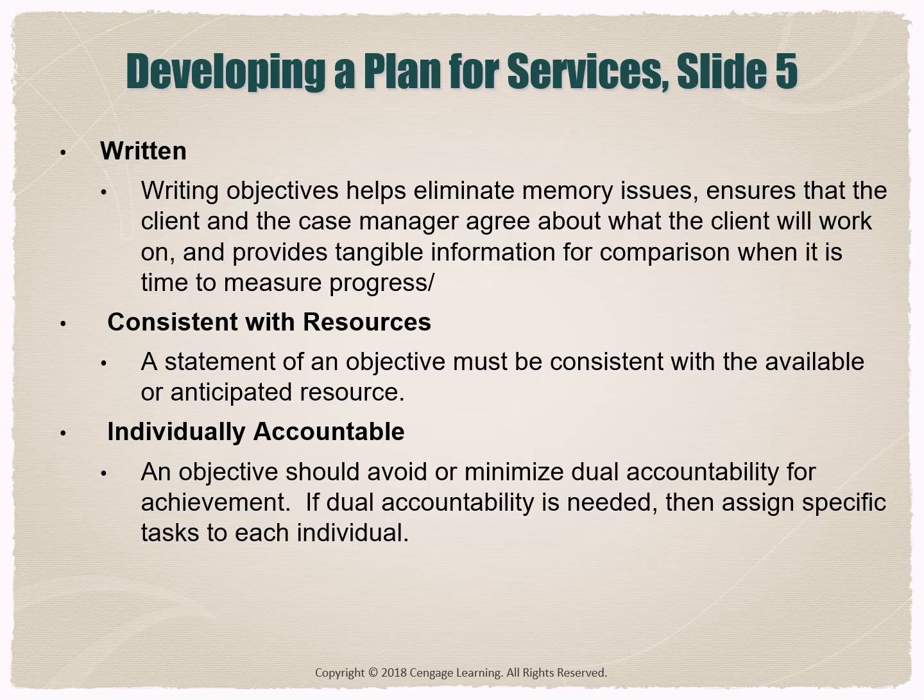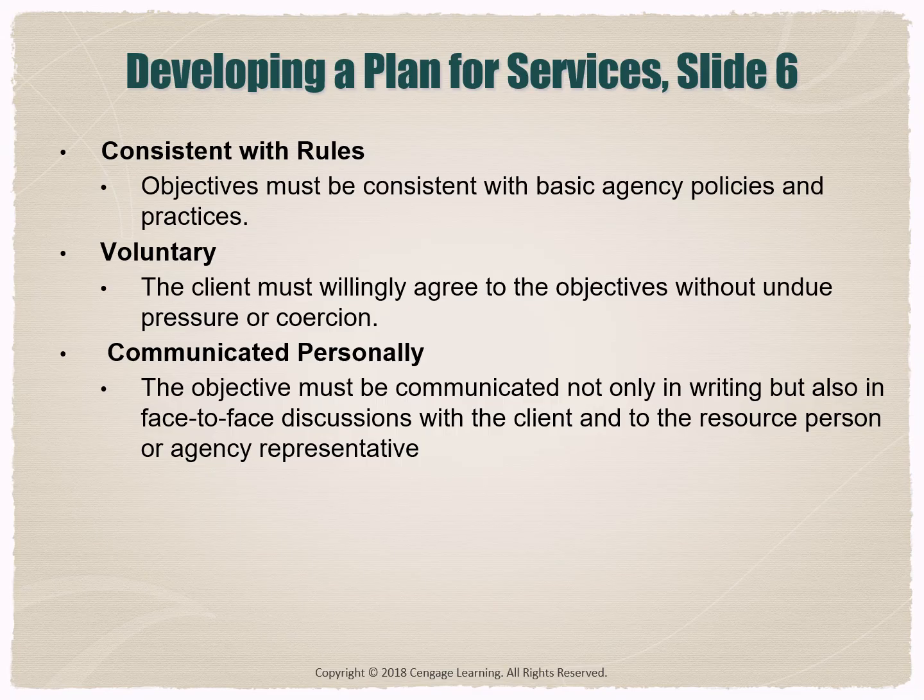Individually accountable. An objective should avoid or minimize dual accountability for achievement. Consistent with rules. Objectives must be consistent with agency-based policies and practices. Voluntary. The client must willingly agree to the objectives and communicate it personally. The objectives must be communicated not only in writing but in face-to-face discussions with the client.